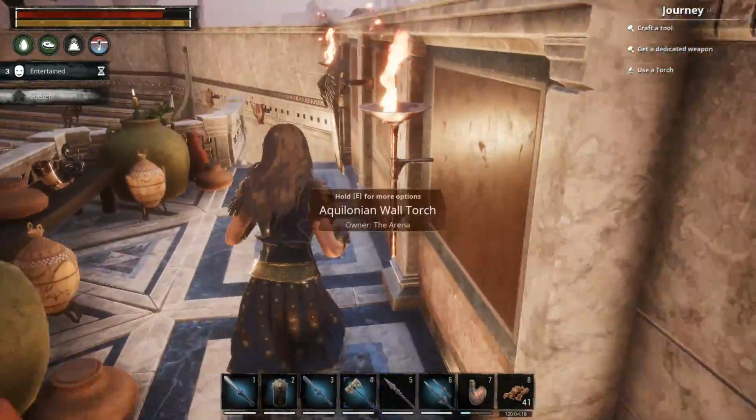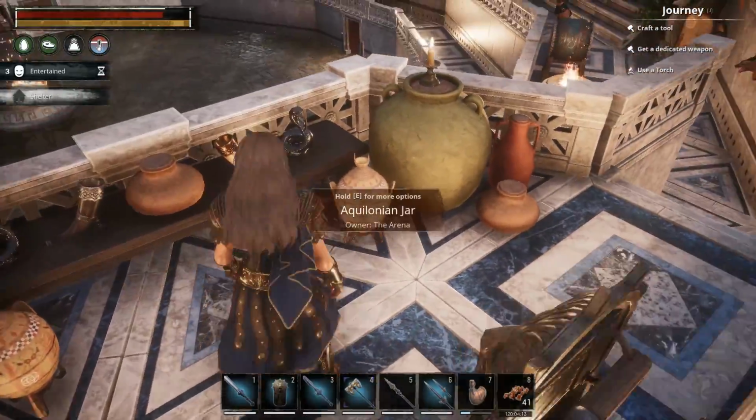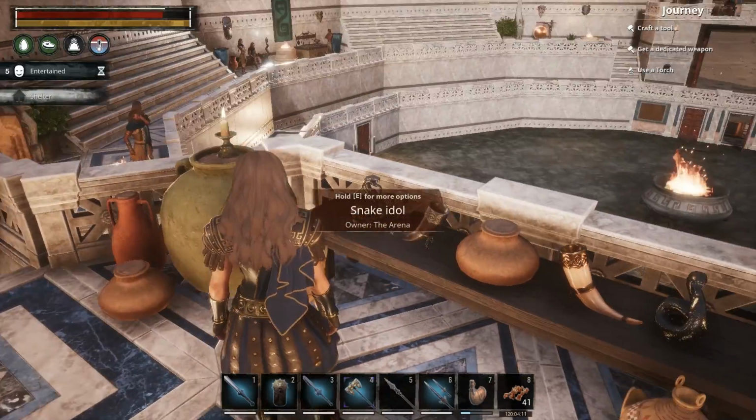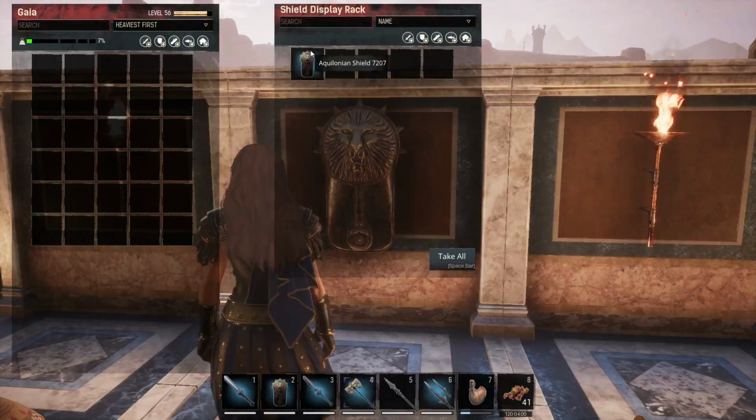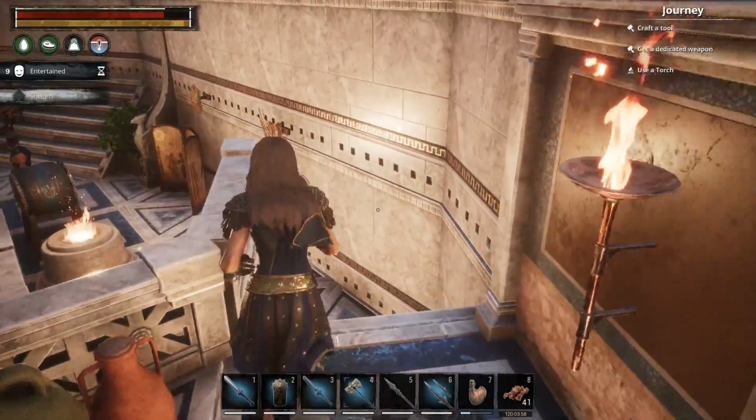And up here, I plonked a whole lot of decorative pieces down. That's an Aquilonian jar, which is pretty cute. But yeah, mixing and matching, and it all looks really cool. This is the Aquilonian shield, which has a beautiful line on the front, which is amazing.